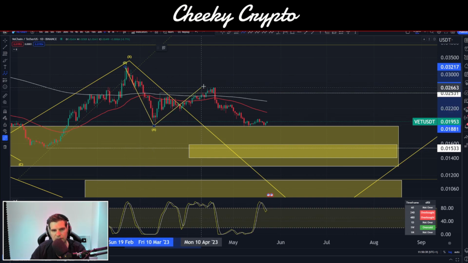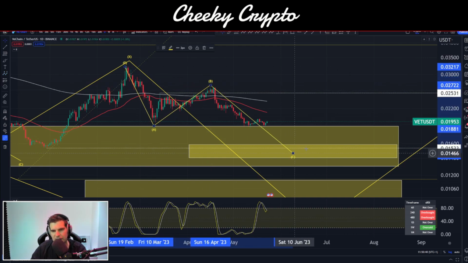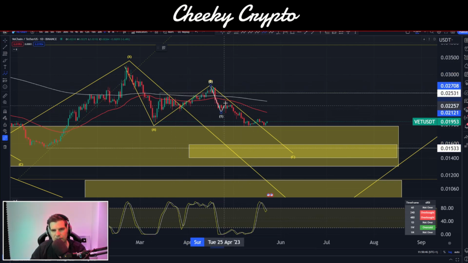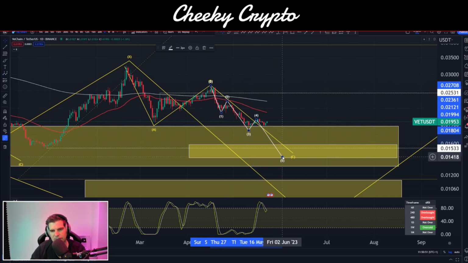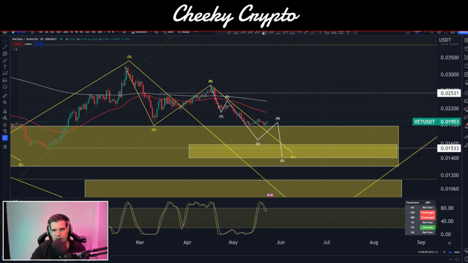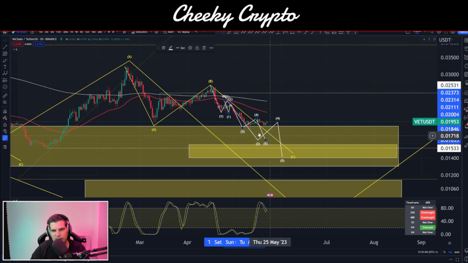It is a wave 1 or a B, and then C in here. The interesting structures that are appearing within these ranges happen to be a wave 1, 2, 3, 4, 5 situation coming down here. And in fact, we haven't finished wave 3 yet. Wave 3 would be a little bit deeper. I think we're in the wave 4 for that one. So it goes 1, 2, 3, 4, 5, like that.